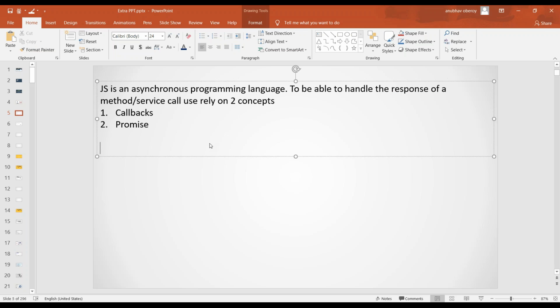A promise was introduced with the ES6 version of JavaScript, and it is mainly used for reducing callback hell. What you typically do is call a method, let's say call1, and this method gives you a response. After this response comes, you call another method inside, and that method gives you another response. And for that method call2, you have a further response callback. Like this, you will have function inside function. It becomes a mash of functions over a period of time. This is what we call callback hell. To avoid this callback hell, we use the concept of promises.